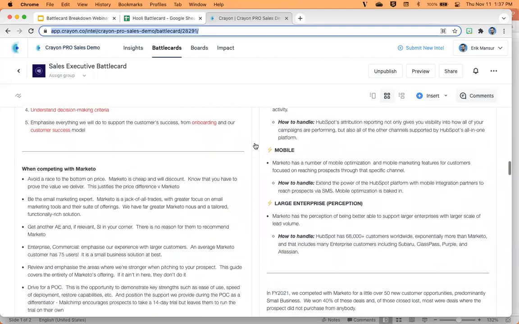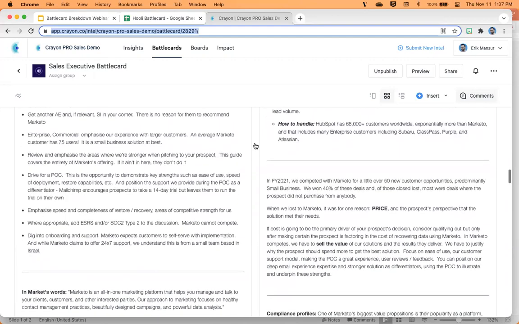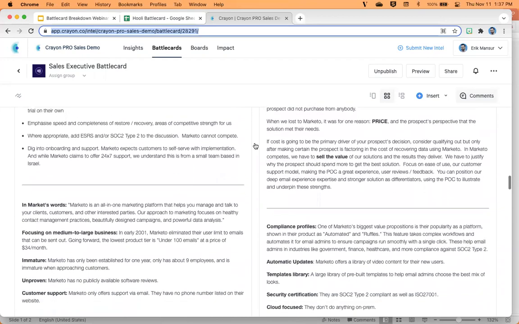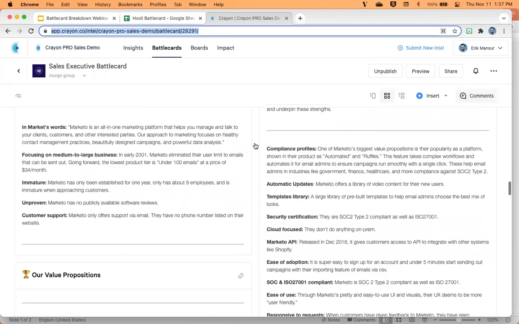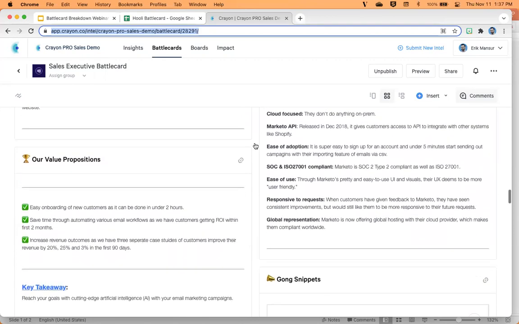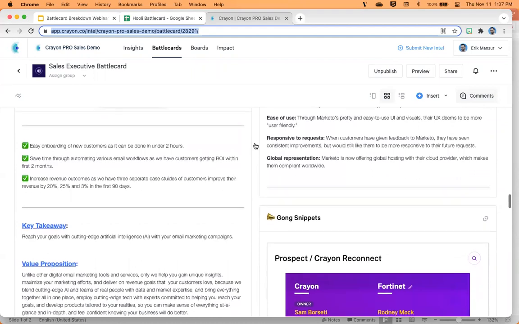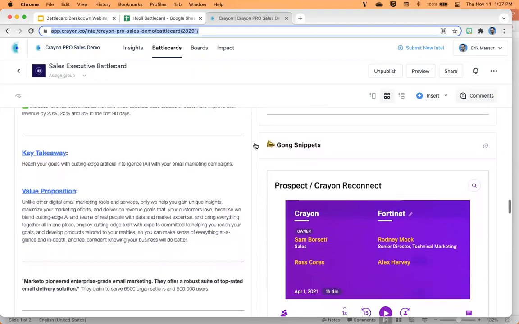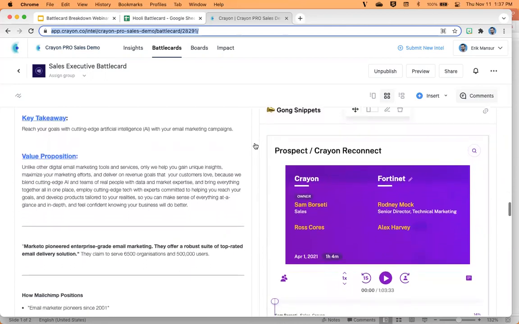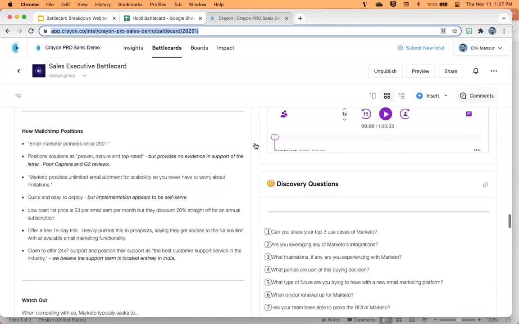On the flip side of that, this feels a little busy to me as well. I don't necessarily know where to look. There's a lot of different colors and icons and sections, and it's kind of a lot to absorb and digest. So I think there's probably some layout improvements that could be made to how this is structured. And again, back to our point with the film editors, taking things out is almost as important as leaving things in. There's probably some sections that we could clean up here, but at the same time, there are some really cool dynamic pieces that I think make this a lot more engaging, give buyers a reason to come back to it.